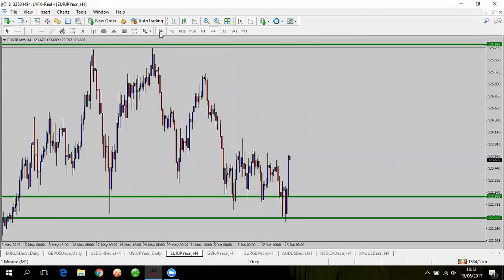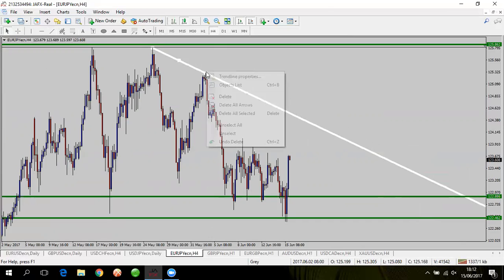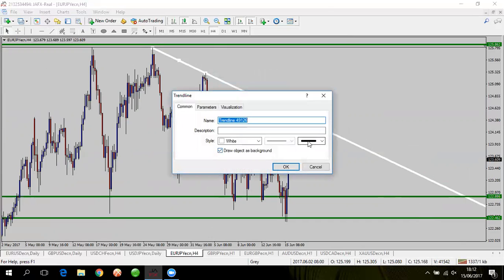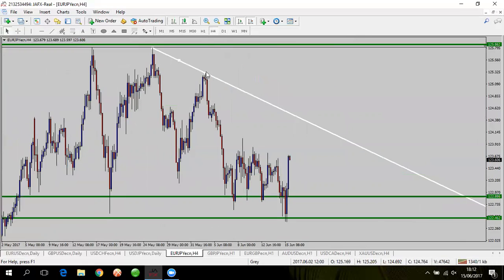For hourly wise, we have this resistant trend line up top. Change the thickness. Resistant trend line up top. We have a secondary trend line in here. That's just going to get too close so that you guys will understand. But basically you can draw trend lines here and use it as support.